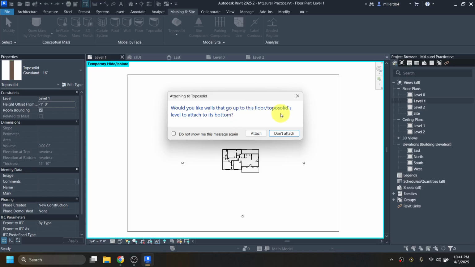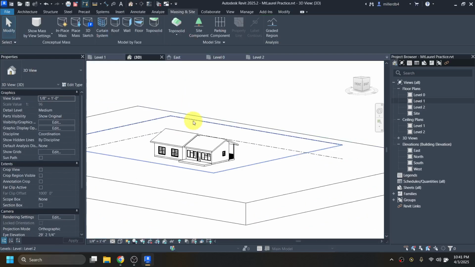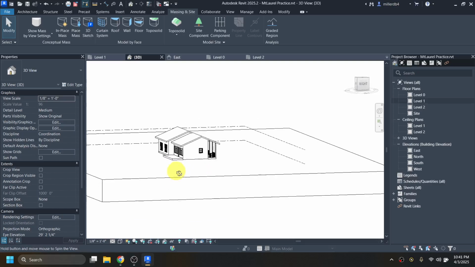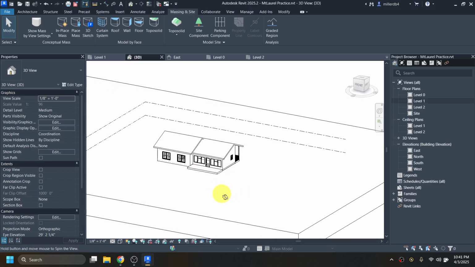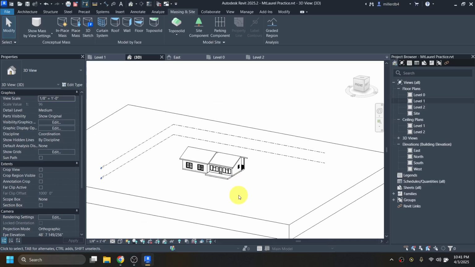I do not want floors that go up to this bottom, so I'm going to click on Don't Attach. Again, if I go look at it 3-dimensionally, I now have this big old thing that is my ground. Let's turn on our section box tool for a moment, so that we can see a little bit of what we're looking at.